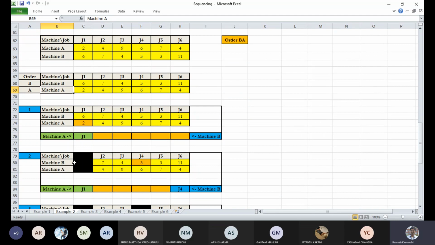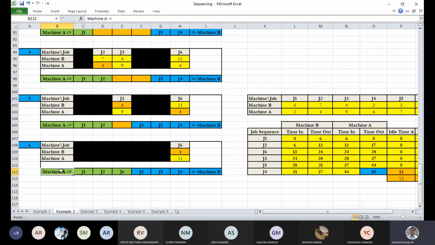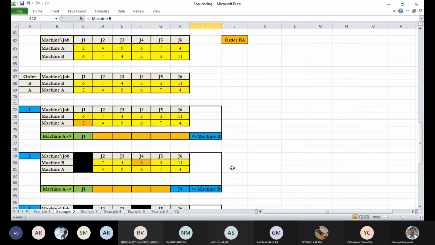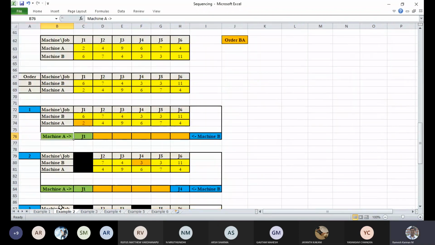Here it is machine A and machine B. Sometimes you can even give machine B to machine A. When there's a reversal of an order, we'll be considering machine B and machine A. So I'll just discard this for a moment.